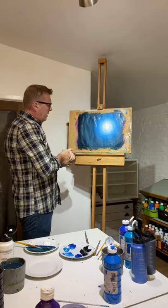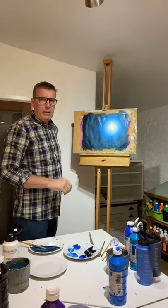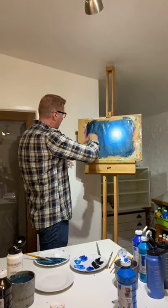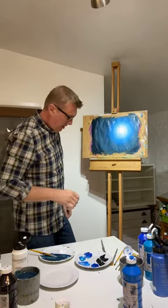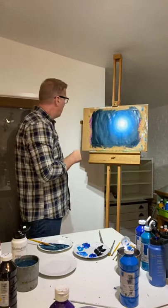It reminds me slightly, if you've ever seen Van Gogh's Starry Night picture. It's a bit like that, but we're just focusing on one element. It's just the tree and that sky, because it's got that swirliness. And the stars, if you've ever seen that painting by Van Gogh, are going to be done in the same way that Van Gogh does his. So we'll do that.